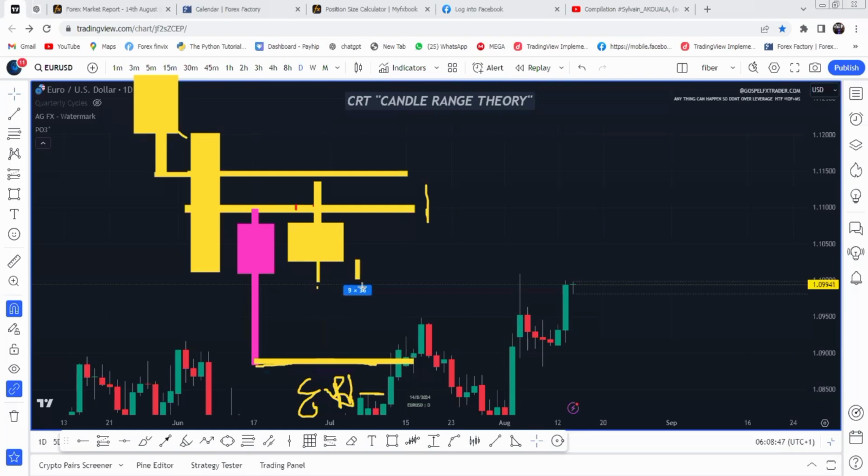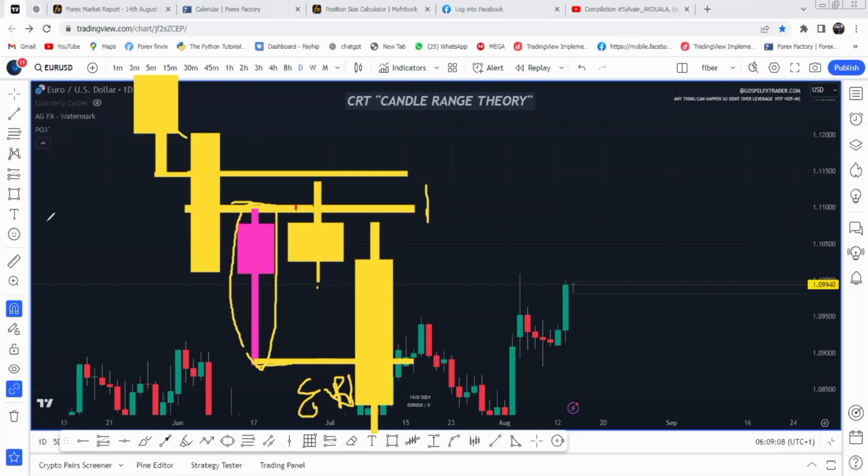So the next day comes up, and then we expect price to do something like this. All right, now the moment price trades here, you can start to look for sell setups. All right, the moment we have this candle opening. So this alone here is our CRT. Okay, this is our CRT candle, this one. That's our CRT candle, this one. All right, and then this was the CRT high, and then this is our CRT low that has been taken.